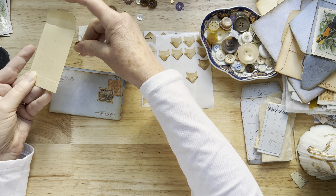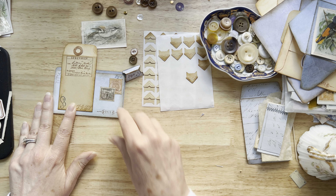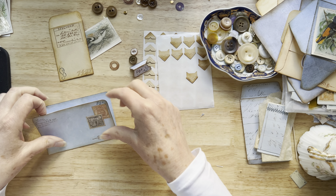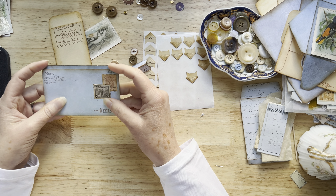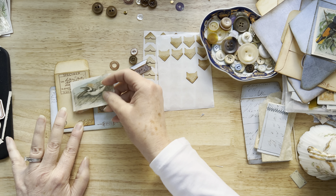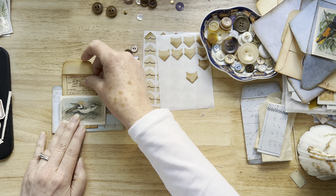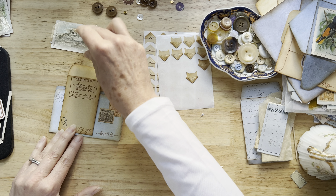Hello everyone! I have a few bird pages laid out. This brown creeper is on deck next, then this Oriole, then this sparrow. I've done a lot of the prep work since you've seen me do many of these steps before. I've got my little brown creeper card, and I have a piece of mica. A lot of people have asked where I get the mica — it's from Art Quest, you can also get it on Amazon. This is just a little coin envelope you can get at any stationery store, and I'm planning to add a little hole there so I can do a little piece of twine. I've done some background stamping on this envelope.